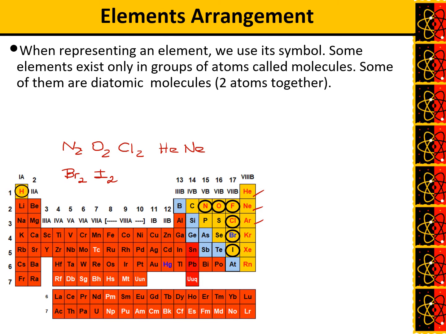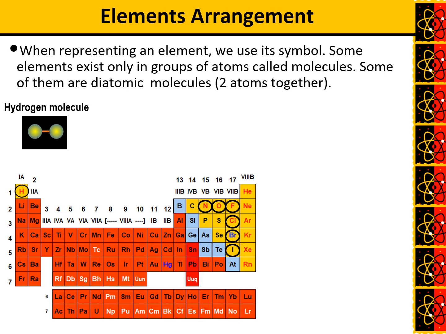These are not the only elements that we have in the periodic table that form molecules. These are diatomic molecules because they are formed by 2 atoms alone. You need to know only the ones that are represented here with a circle, and we are going to make a rule so you can remember those. But you have to remember that there are more elements that are forming molecules, and those main elements are sulfur and phosphorus, the ones that are just below that 7 that we can see.